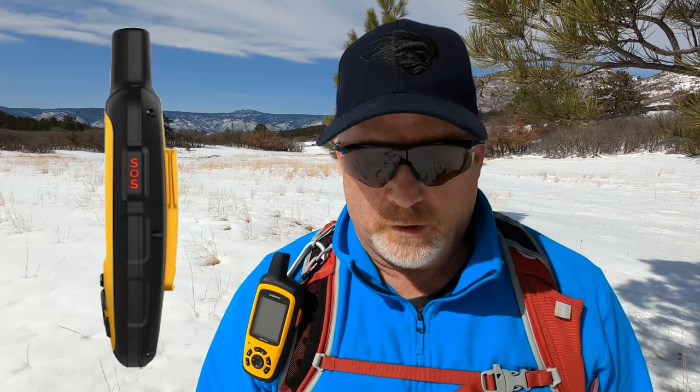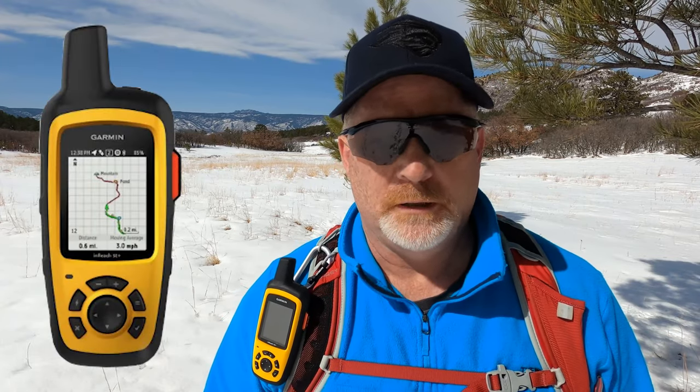I'll put that up on the screen to verify if it is discontinued. If you're looking to get into the market and this is available and it's really cheap — well, it's not cheap by the way, it's expensive — if you can find it cheap, sure, go for it, because it has a lot of great features: two-way messaging, SOS, being able to see a route, syncing with your phone, all kinds of stuff. It is a good device, but if you're looking to buy one, go with the Mini 2 or the Explorer Plus. Absolutely — it's not even a choice. They're just a lot better models, and for maybe a hundred to $150 more, I would spend the money to get those other devices.